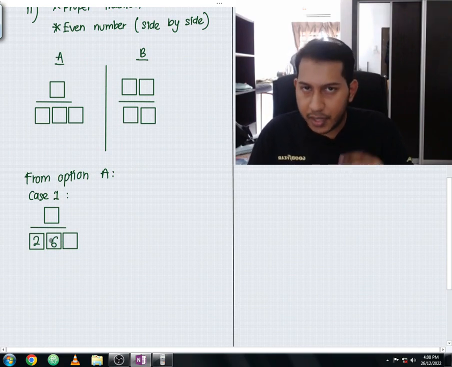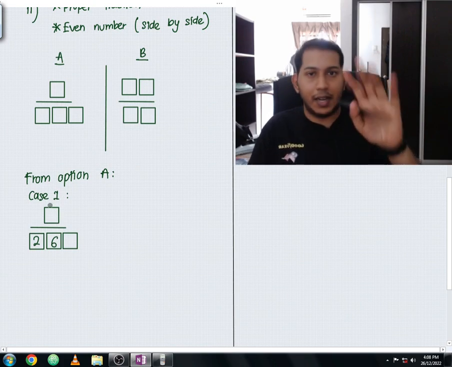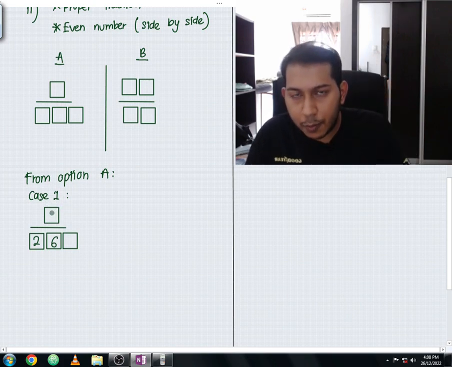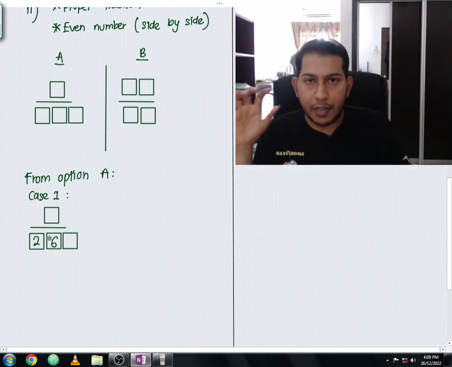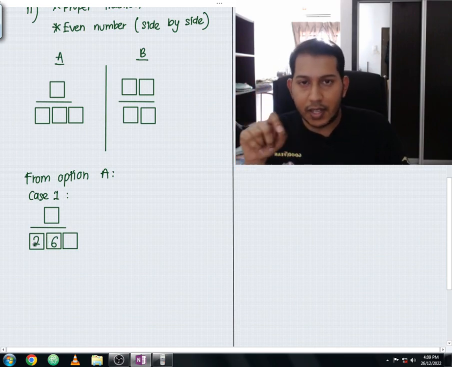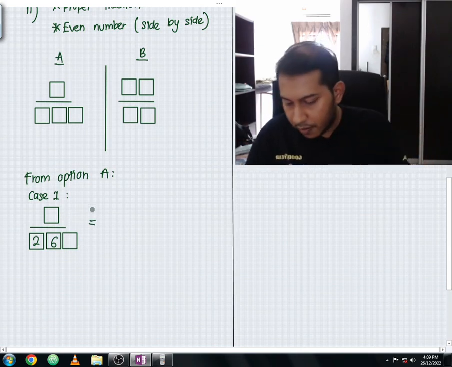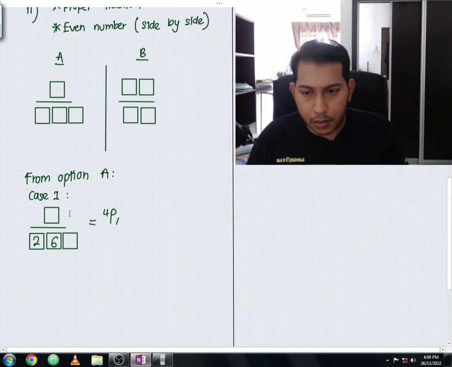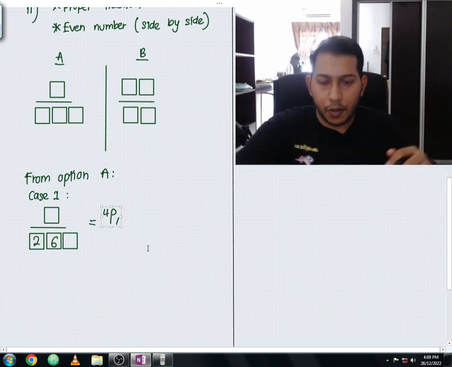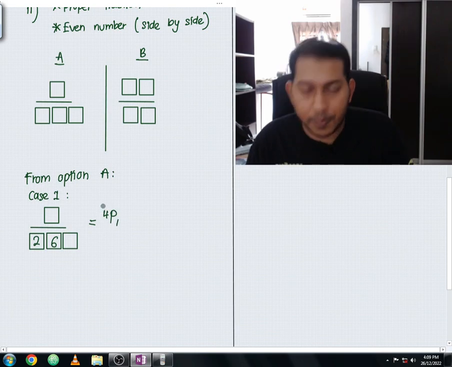It doesn't matter. So from here we need to calculate how many possibilities we can have in the remaining four cards that we can put in the numerator over here. Out of the four we can choose one. So that's why when I tell my students, 4P1, four pick one. Out of the four you pick one in the numerator.